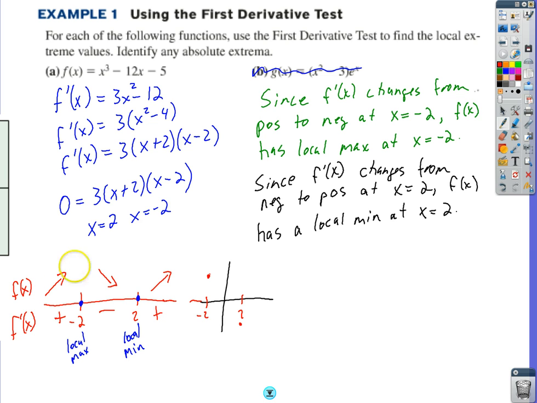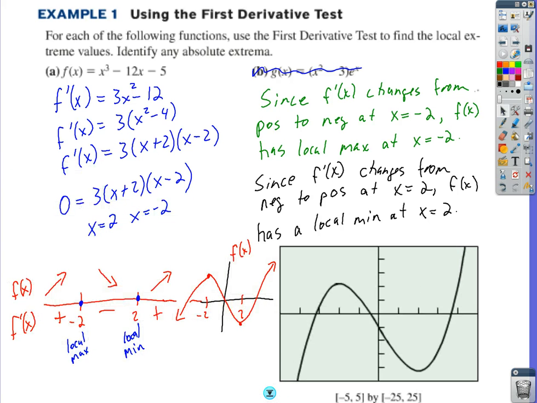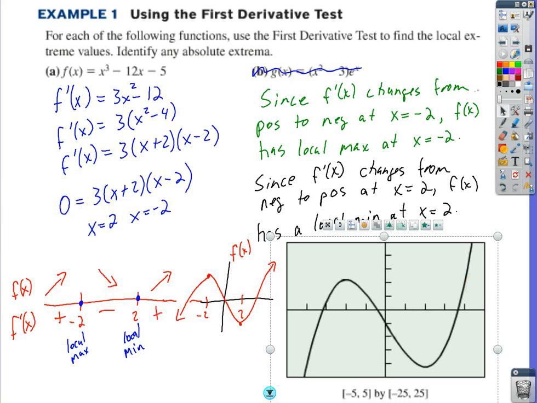Well, what's happening? I'm coming in and I'm increasing the whole time I'm getting up there, okay? And then I'm decreasing to get down to the +2, and then I'm increasing again. And so I'm creating this little sketch of f of x. And what you should notice is, hey, this graph shoots off to the big positive. And this graph over here is shooting out the big negative, so there are no absolute maxes or mins. All right? And so you got to be able to picture that and see that. Okay? Cool. In fact, here's the actual graph of what we just had. And there it is. And it looks about what we drew.